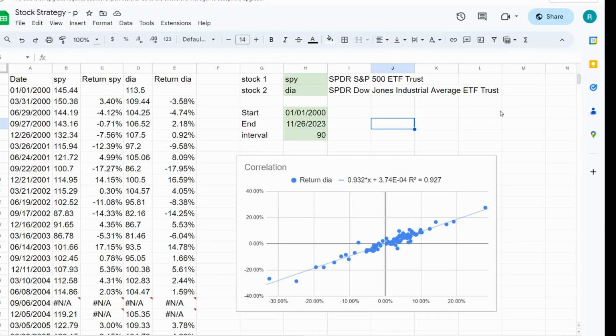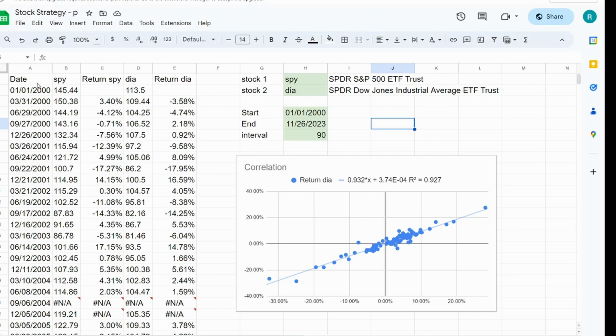So here is a research project I recently finished, and it is to analyze the stock returns historically and compare them to each other, comparing one stock to another, or ETF. So in the top right is the inputs. And in this first example, we're going to look at the S&P 500 comparing to the Dow Jones. So with our inputs, you fill it in and then you can get the output data right here.